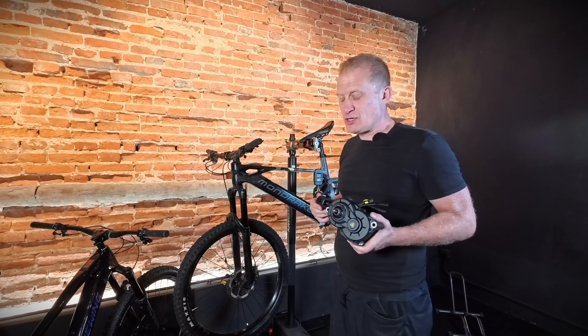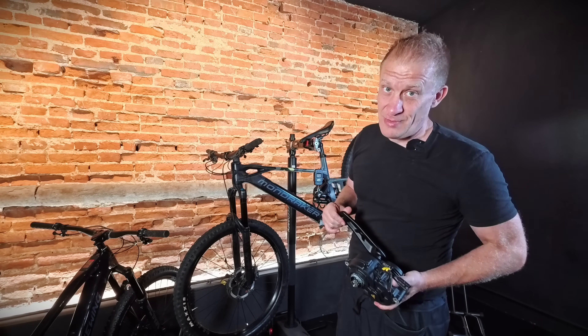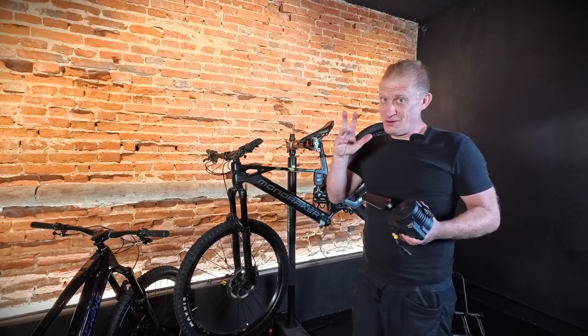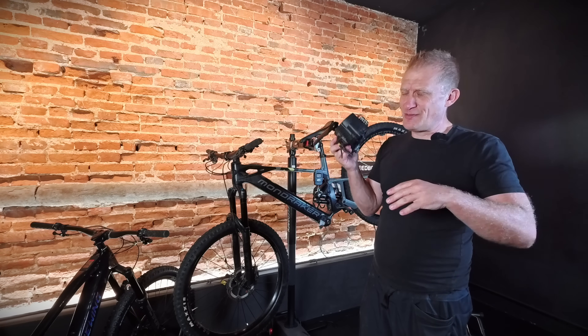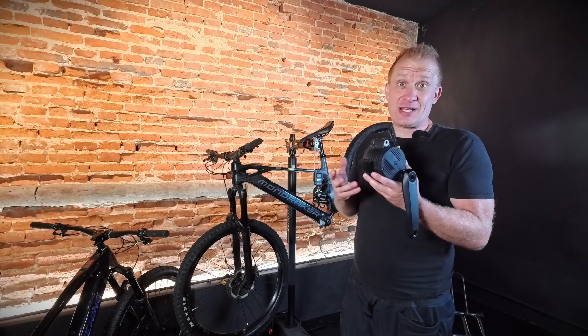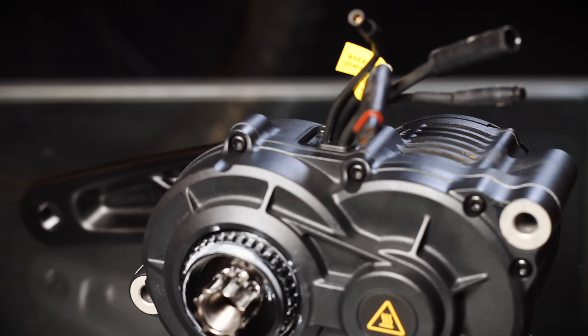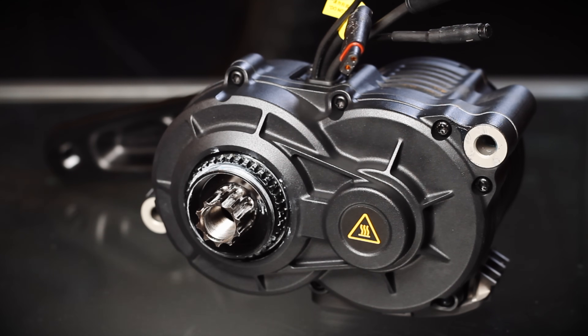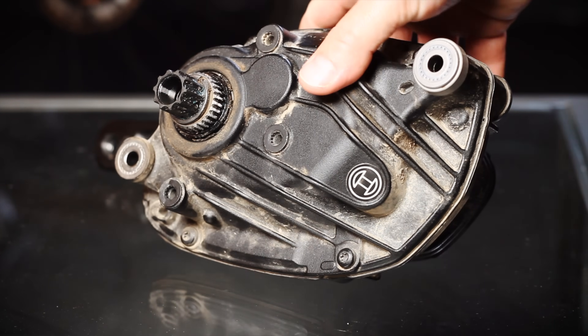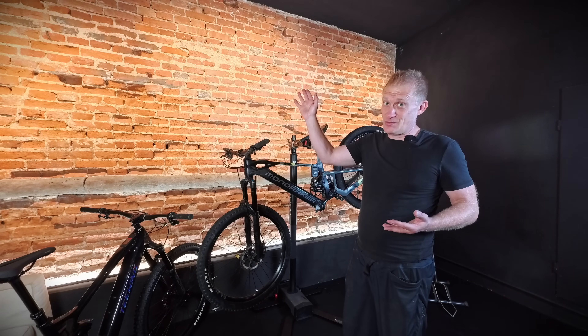I do have some gossip: the new Avinox motor will be a couple of hundred grams heavier and will produce 130 Newton-meters of torque — that would make it the M2 — and it should launch at the beginning of the new year. These are rumors from various sources. In order to have that extra torque, you inevitably need a slightly heavier motor — there's no way around it; you have to be able to dissipate the heat. Looking at the motor design, you could probably run the Bosch at a thousand watts too; Avinox pulses their motor to deliver 1,000 watts, but it probably doesn't maintain that peak for long.